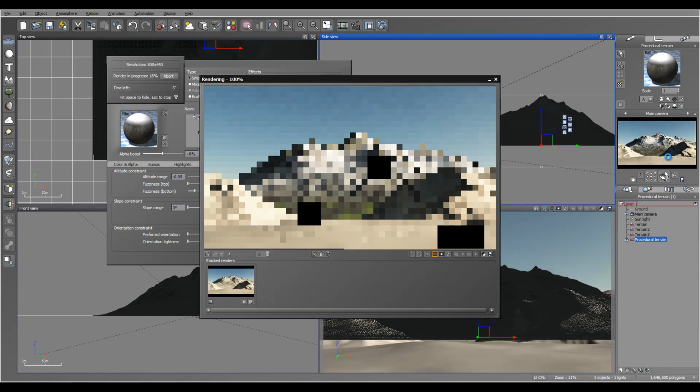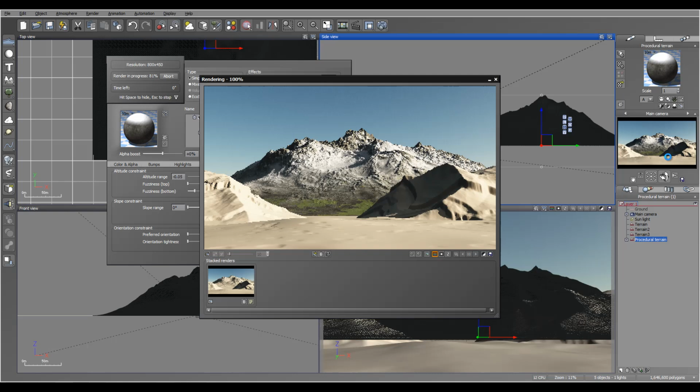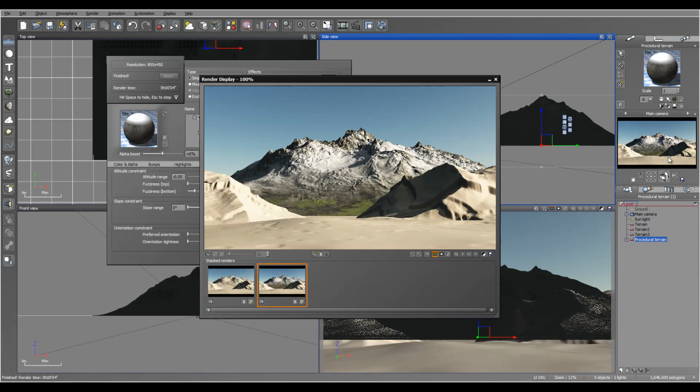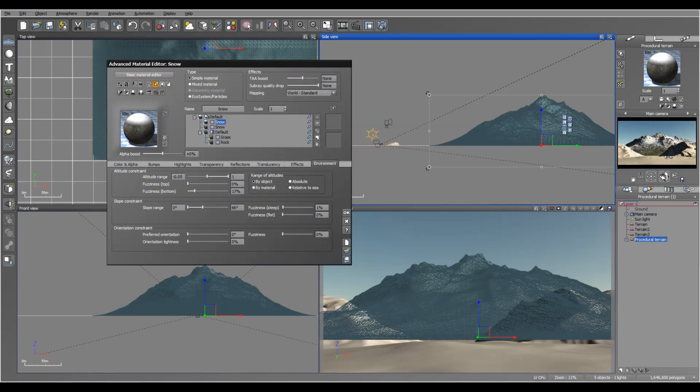Okay, let's preview. So right here we have our snow parks. Okay, removed from some areas. Again, it looks better, but this one is maybe a little bit too much. There you go.